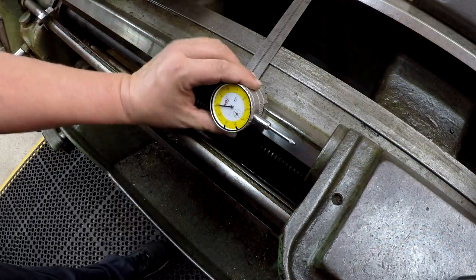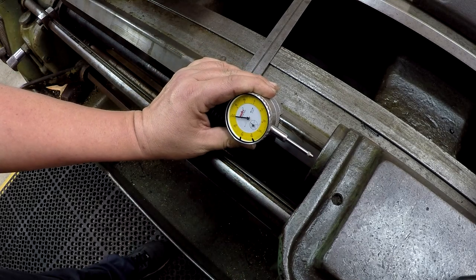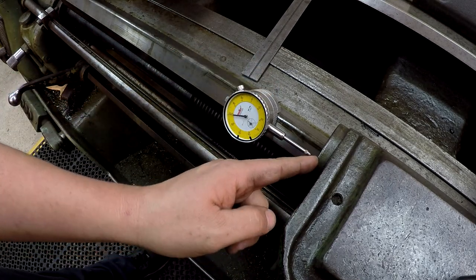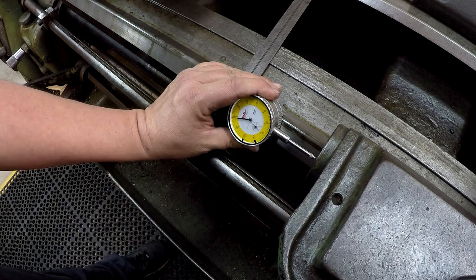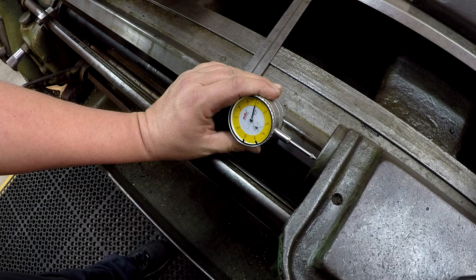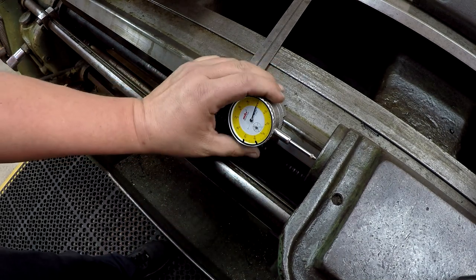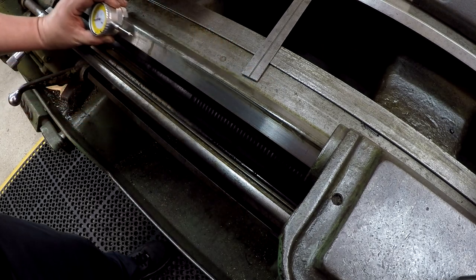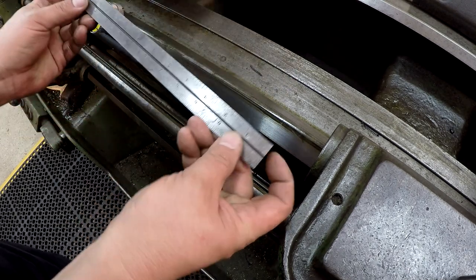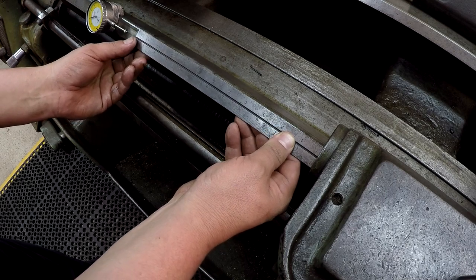To show you what I'm talking about, this is where this point is going to come up. Basically, it touches the wiper covers right there. We're going to set a zero like that, only we're going to space it out 12 inches. I've just got a standard 12 inch scale right here, and I'm going to butt it up there flat.